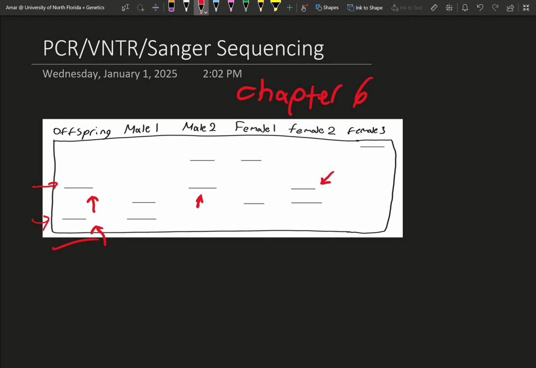This other allele came from male 1, and that's the only possibility. Because the bottom allele came from male 1, the top allele has to have come from a female, so it had to have come from female 2.